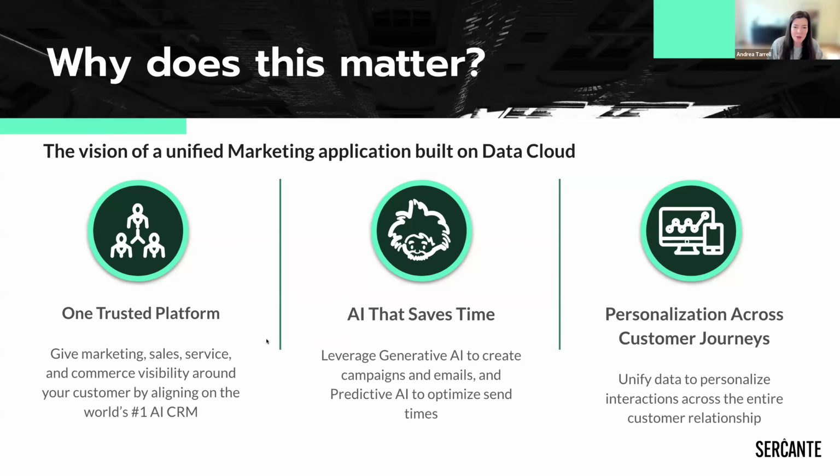Personalization has been one of those drum beats of marketing literally for the last decade. But when we look at how companies are actually executing on personalization, we still have a really long way to go in most organizations to do that with any level of sophistication. So things like pulling in order history, next best product, those are really hard today. And the vision of Marketing Cloud on Data Cloud is that some of those things will be more streamlined in the future.